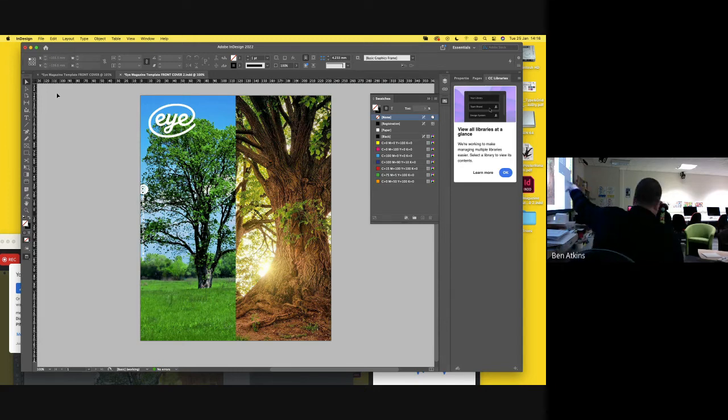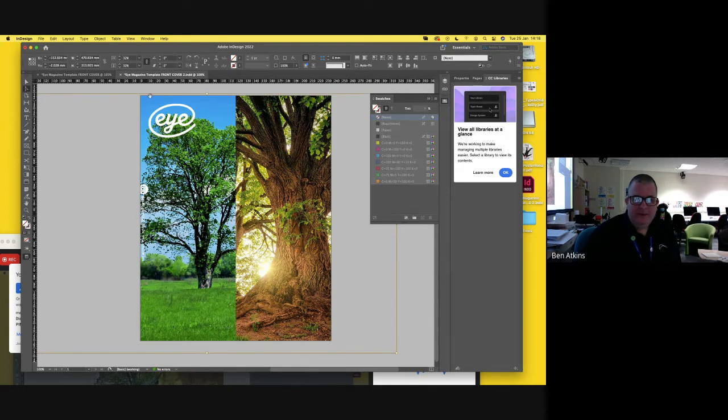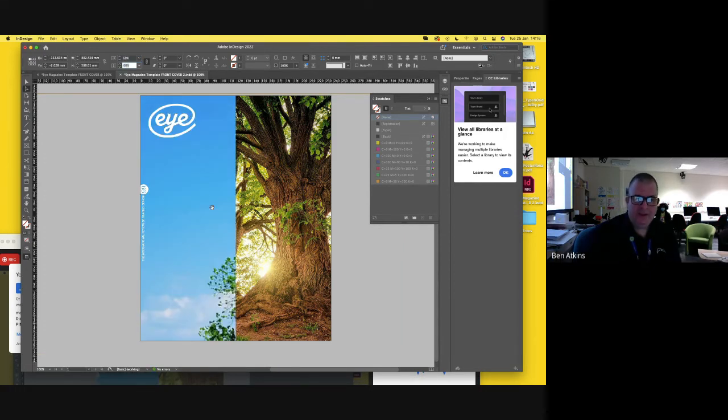Obviously, I haven't really thought about this because my pictures don't really go together, do they? It'd be nice maybe if I could try and make it, what I could do actually, let's try this. I'm going to try and do one where if I make this other tree a lot bigger, I try and have one tree image made of two trees. Let's see if I can do that.